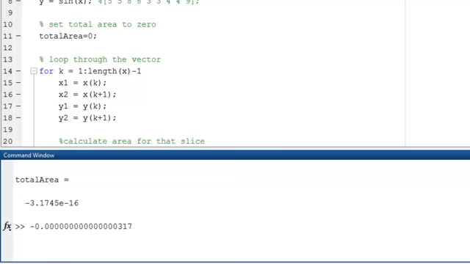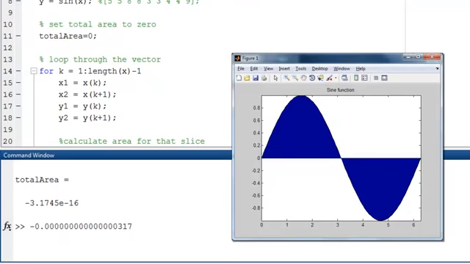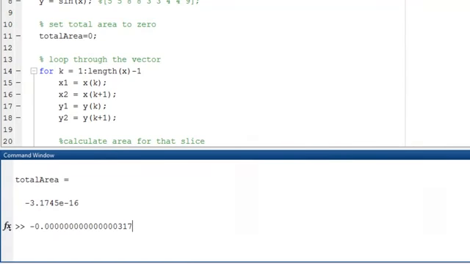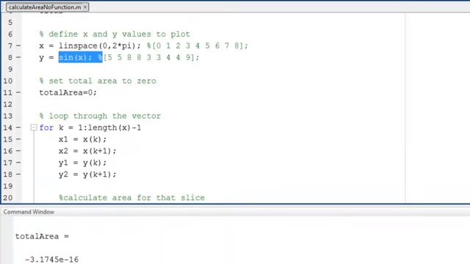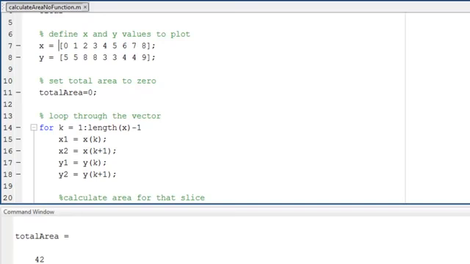Even if we didn't learn integrals yet, we know by visually looking at the plot that the integral of sine of x from 0 to 2 pi is 0. That value is very, very close to 0. So I am confident that 42 is the right result.